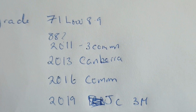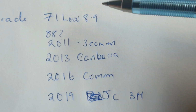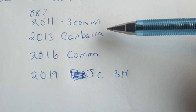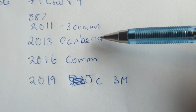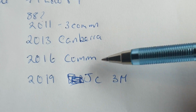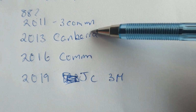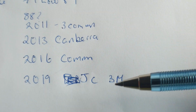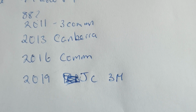And then we got 1988, was supposed to be an issue for circulation, never seen one. 2011 commemorative, pretty much only in high grade. Canberra, 2013, 2016 commemorative. These are in high grade, if they're pretty circulated, just throw them back. 2019, JC, 3 million minted so far, so let's get on.